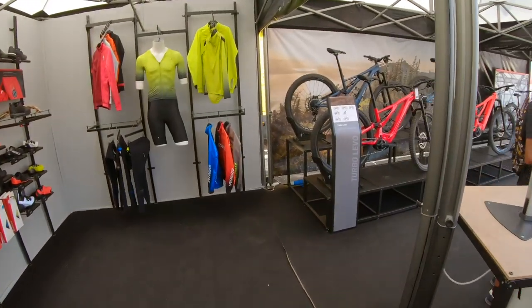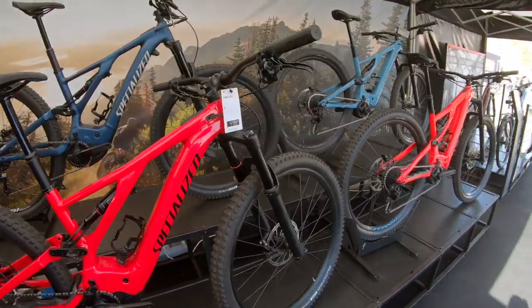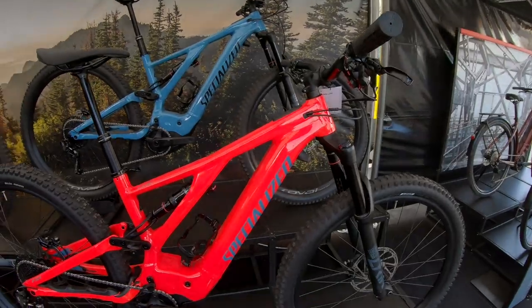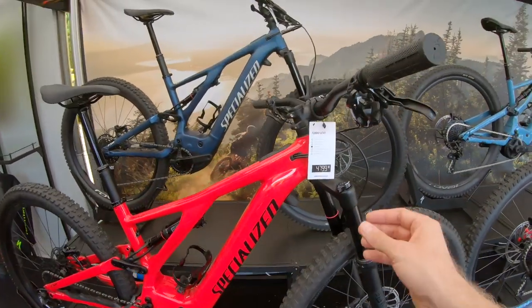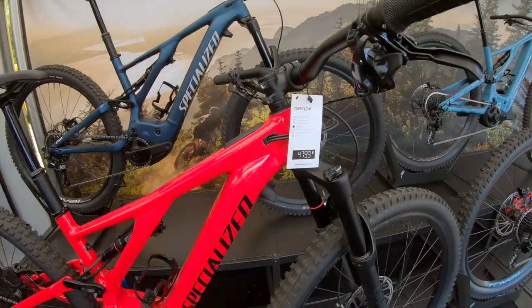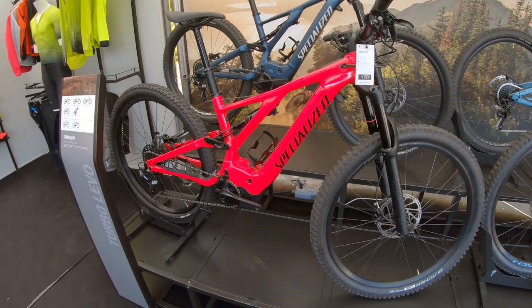Let's keep on having a look around at the Levos. Levos are definitely stealing the show here. So the entry level Levo is 4,000. The entry level, this is the Turbo Levo. This is the entry, 4,799. So pretty much the same price as the Decoy.